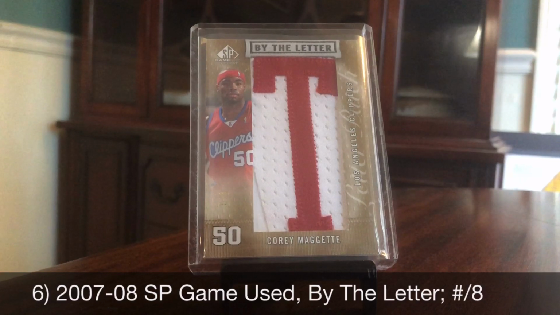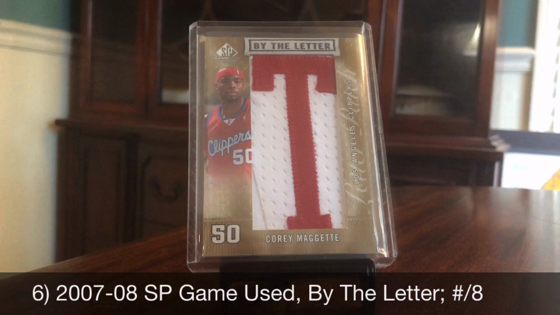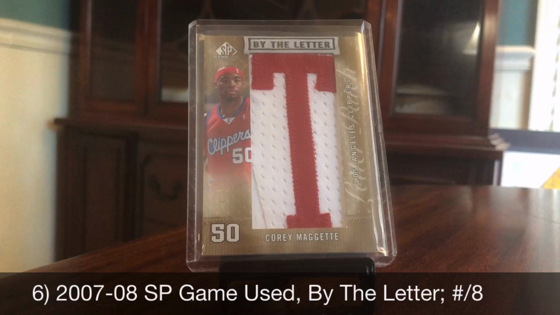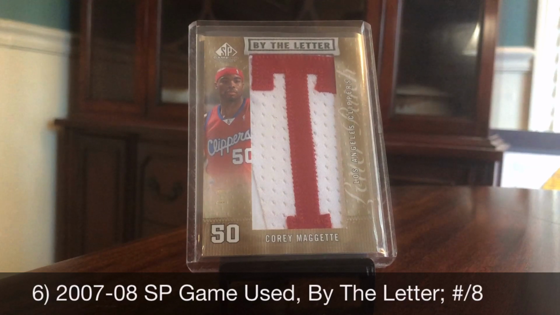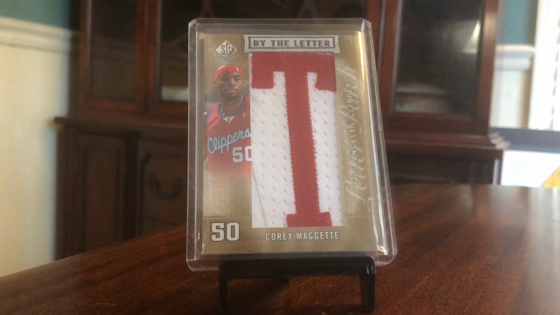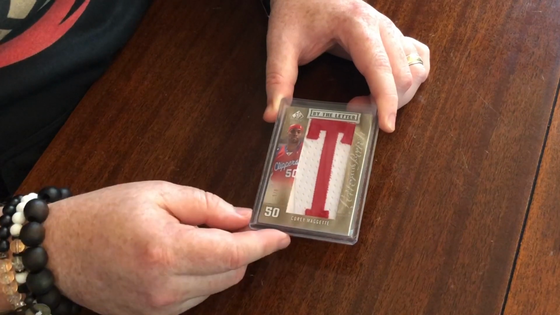I know these by-the-letter patch cards don't necessarily bring the fire anymore. There are a lot of manufactured patches like these out there now, with players' nameplates and stuff like that. This one was actually all from one game-used jersey that they took, and they cut out one of each letter. So there's really only one of each letter in his name. Obviously there are 2 T's and 2 G's to spell out Maggette, but each letter only had 1 patch. So each card in this set is truly a one of one in the true sense. With there being 8 of these, there is not another one that is identical to this.